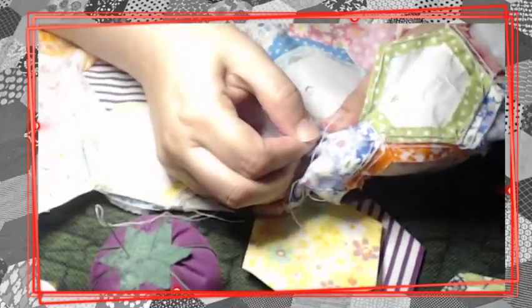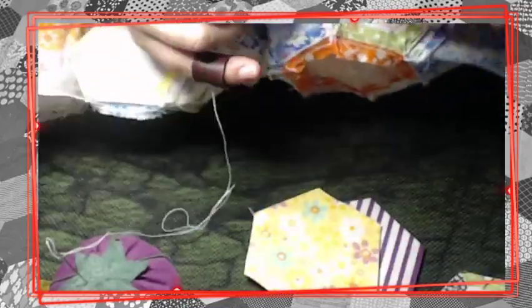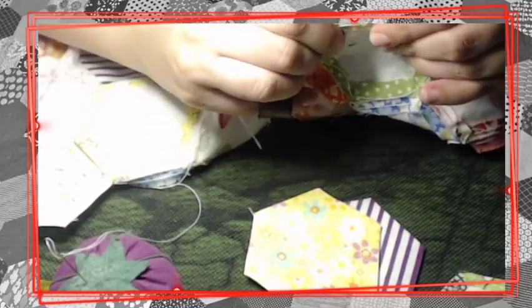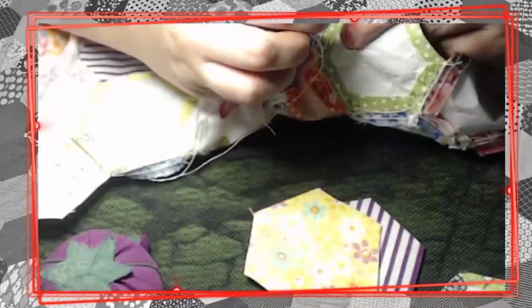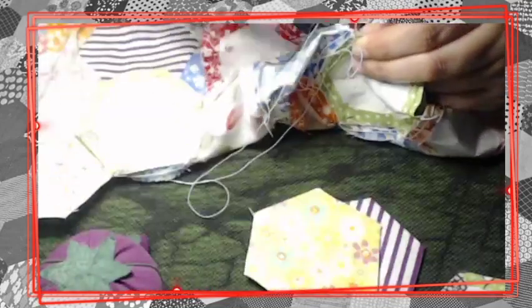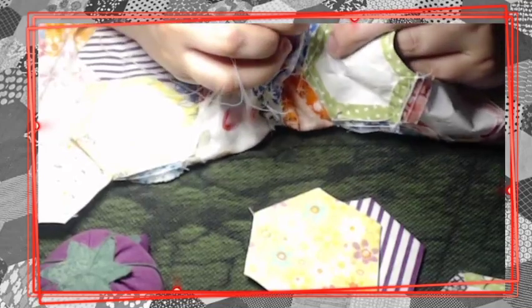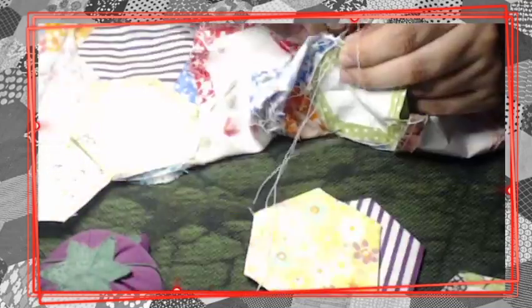Yeah, so I wanted to lay out that one that you sent. See, look, that's just gonna be ugly. But there isn't anything I can really do about it. So, sew through it, hope for the best. Is all I can do. Oops. Yeah, I wanted to lay out the one that you sent since it has like little squares and things, just to see how I could play with it.